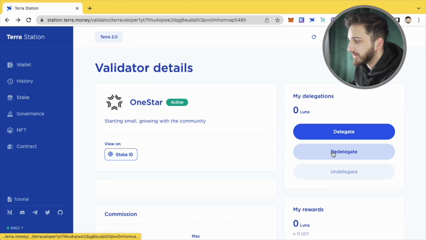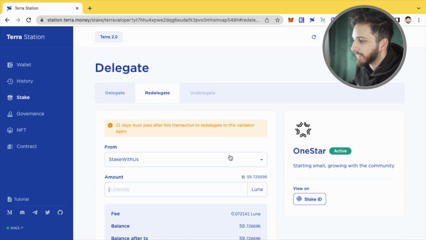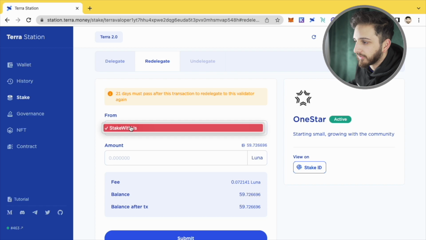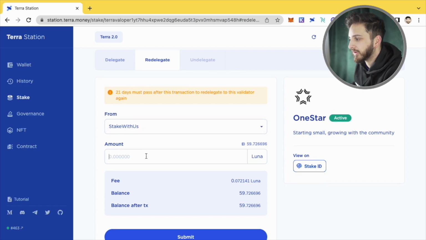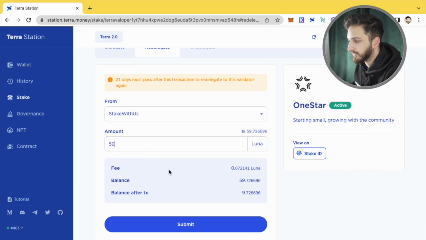Now, if you want to redelegate, essentially what that means is if you've got some Luna currently staked with a validator, you can click redelegate and basically move some of that Luna over to another validator. So you can see that I've got some Luna staked with us, and I'm just going to move some of it over. So let's move 50 Luna over.